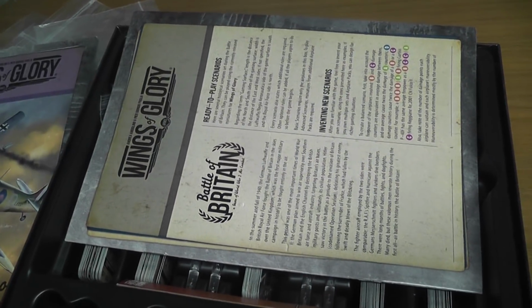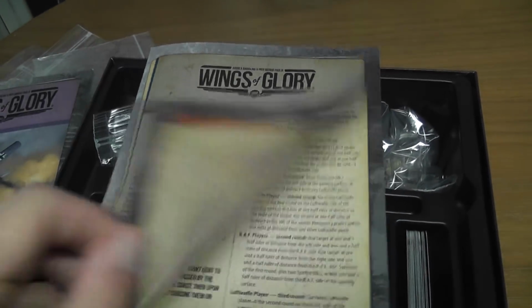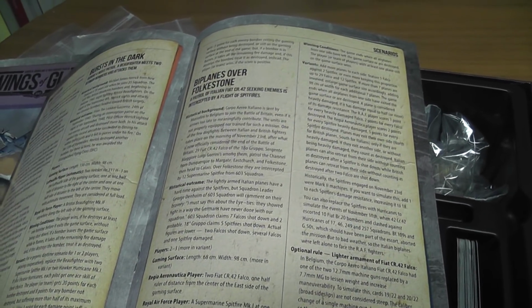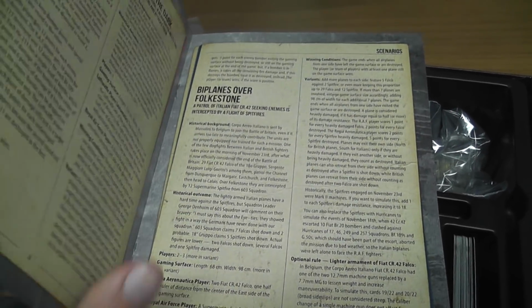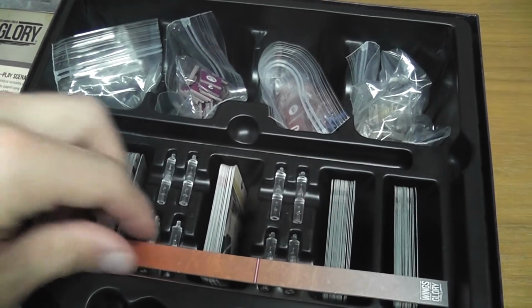And then we have also the scenario book, specifically for the Battle of Britain, with a lot of interesting situations. Wings of Glory is so fun to me that I don't even need scenarios very often. I just go, well, let's get in the middle of the table with other airplanes and shoot the heck out of each other and see who wins that way. But if you want a more structured experience, then you have a nice scenario book here.